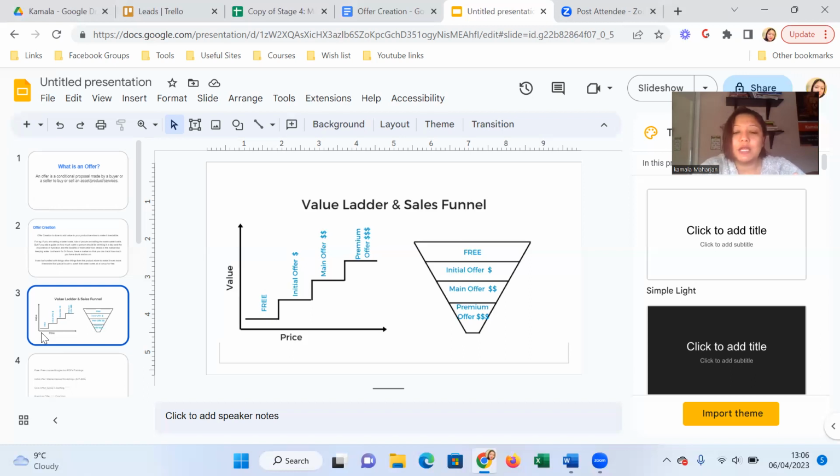Okay, so once someone says yes to your freebie, and if you have provided really good information, good value, maybe you solved some of the problems that they were going through, they will be very impressed with you. They will see your work, they will see your dedication, and they will trust you. And when there is a trust factor, then they will say yes to your initial offer. And the initial offer could be anything from $7 to $99.